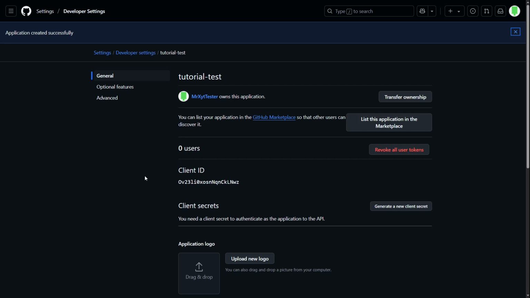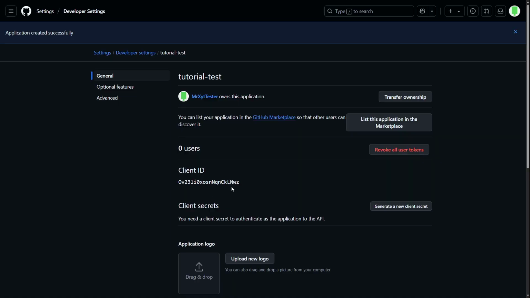Now be very careful with the next steps, because when you generate this client secret and for some reason you navigate from this page, or you get disconnected from the internet, you're not going to be able to see this. You're going to need to generate a new client secret. It's a whole hassle to do so. So get it right on the first run.